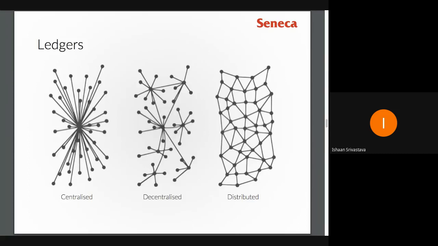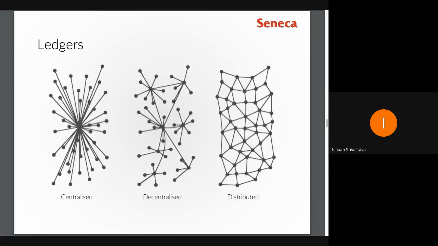So again, a centralized ledger is simply a centralized platform that requires all data to go through a central hub. Decentralized platforms, on the other hand, do not require that, which means these are known as peer-to-peer networks. You may be familiar with centralized platforms like Facebook and Google. An example of a decentralized platform would be what we used to have back in the day, called LimeWire or BitTorrent.